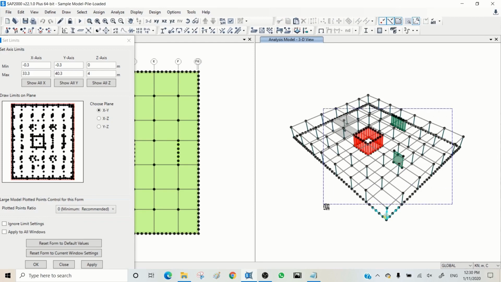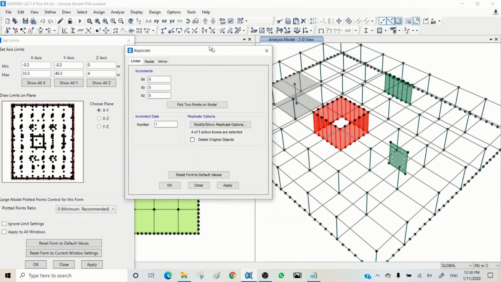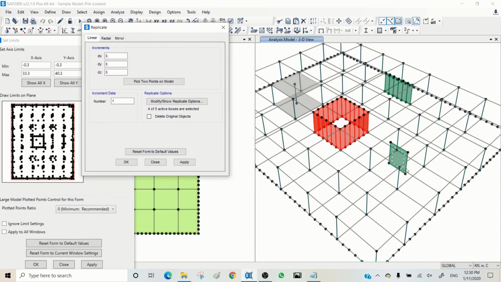I will zoom in just to show you what else we can do for fixing the wall. I'm replicating this wall to another bay to show you what else can be done. So I am coming here to replicate elements, and then I just move this one, for example 12 meters farther. So I put here dx 12, and I want to keep it, so I move it here as well. You can see one coming here as well. So I have 2 walls.